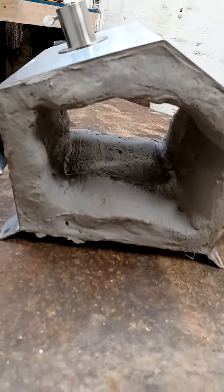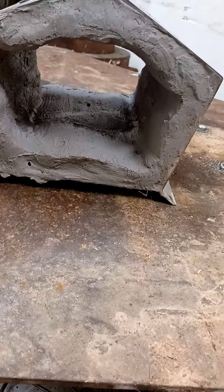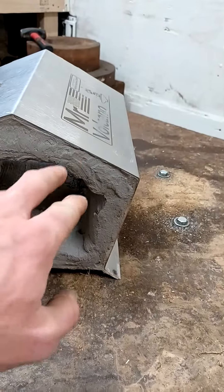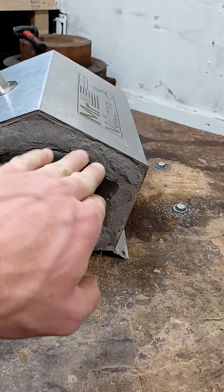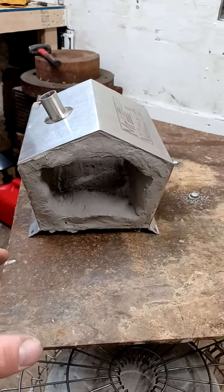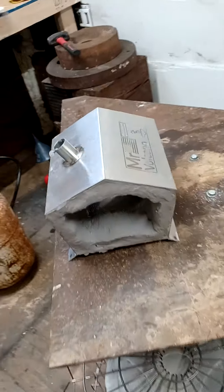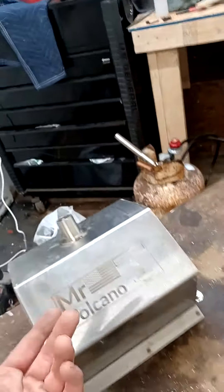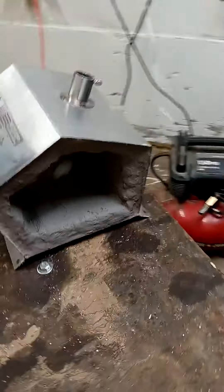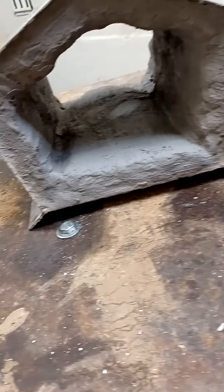Hopefully by morning it'll be dry and I'll be able to try it. Mine didn't turn out real good — once I put the rigidizer on, there were a couple spots that settled down. I tried to push them up but the rigidizer makes the insulation hard and firm, so I ended up leaving little divots where I pushed my fingers. I just did the best I could.